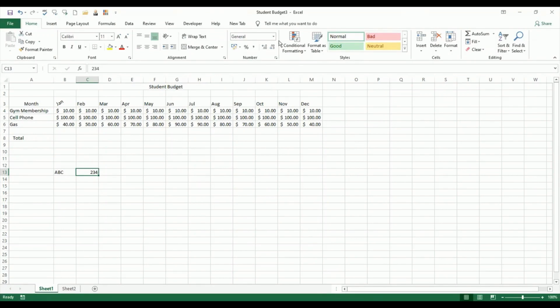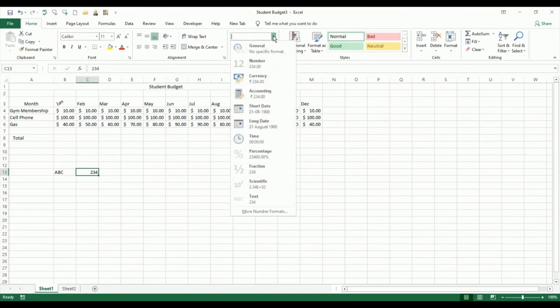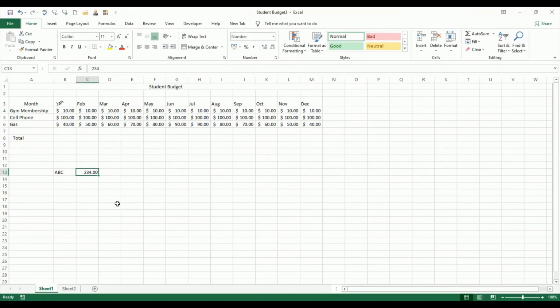When I go to these different cell formats, I realize there are so many different types of formats. Each format has got its own meaning. General is where actually there is no specific format. Number is, as soon as I want decimal places, I convert my cell into a number format.